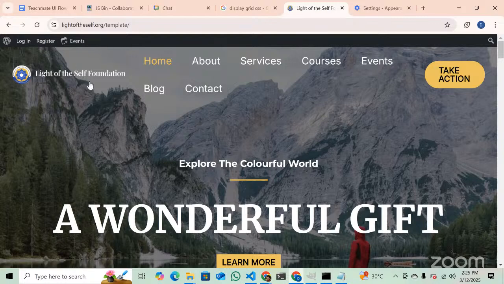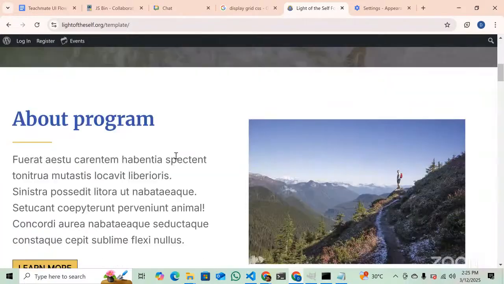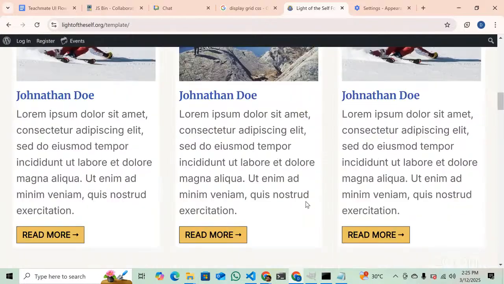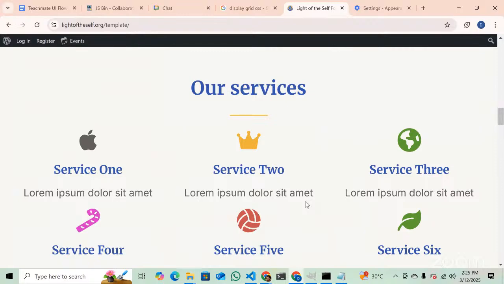See, Light of the Self Foundation has not increased a lot in size because it's an image, and I have specified pixel size. Fonts have increased because they are REMs. But the columns are not changing size because they are done in percentages. Clear?